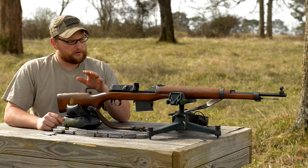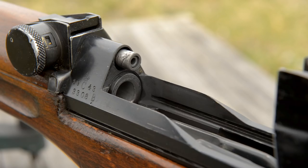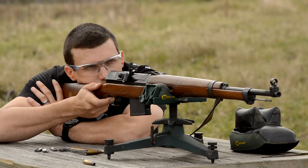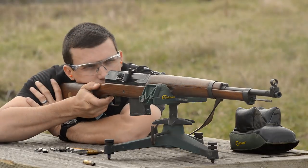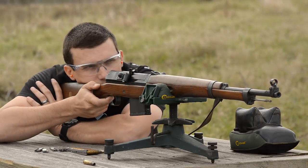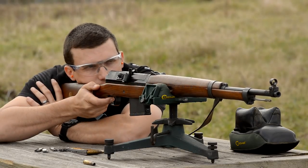This is a unique rifle in that it's one of the first guns I know of that actually used direct gas impingement. A lot of people think the AR-15 was the first gun to use direct gas impingement — that's not true. This is the first one. The Swedes developed this gun. Later on they sold the machinery to the Egyptians and the Egyptians produced a more simplified version of this gun known as the Hakim.